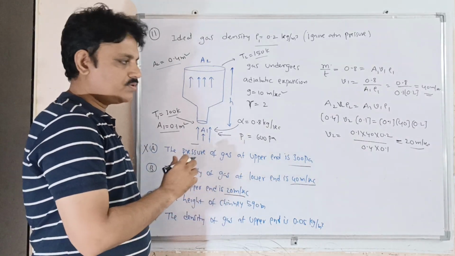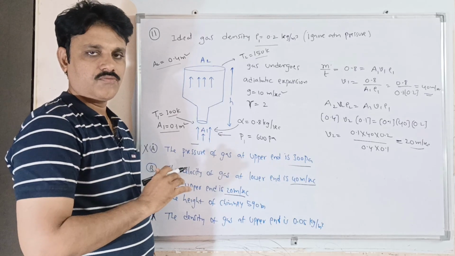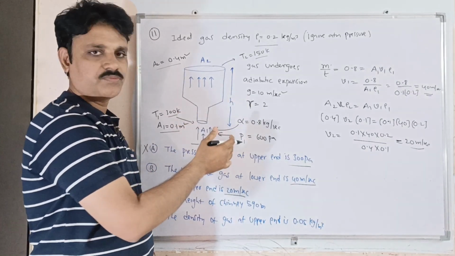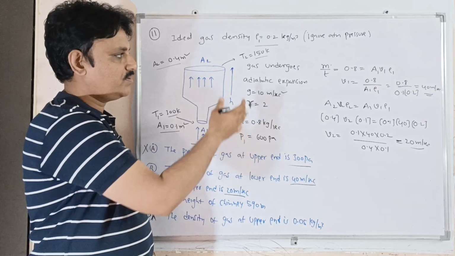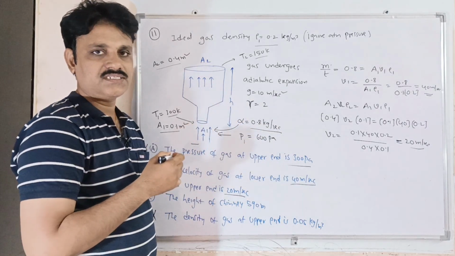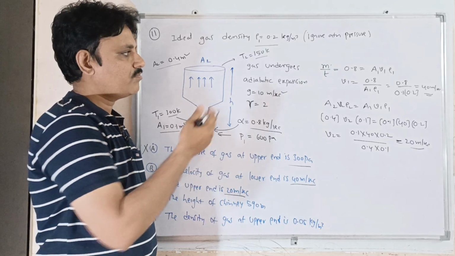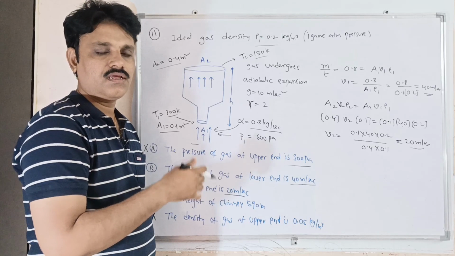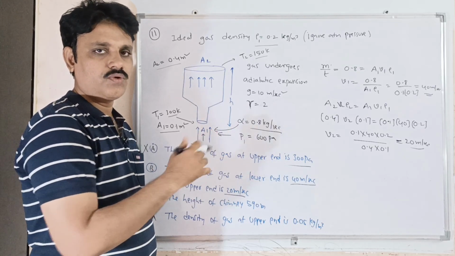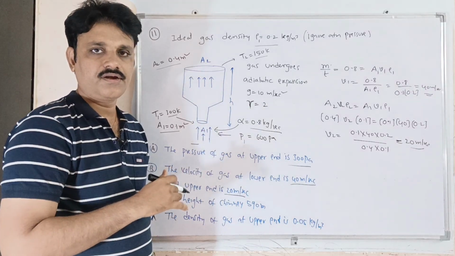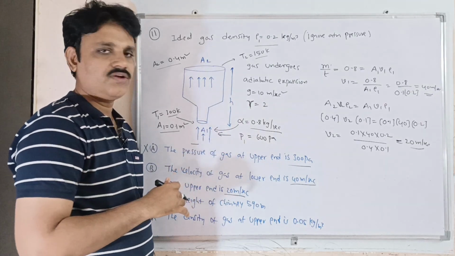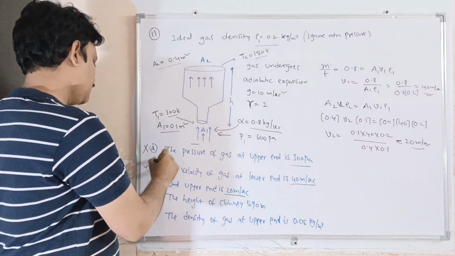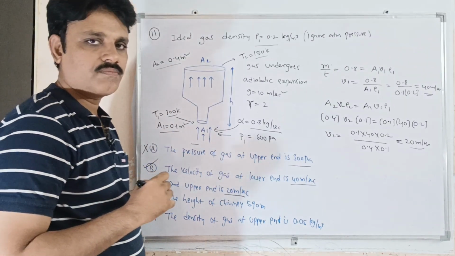Okay students, we proved that this option is correct because the velocity at the lower end is 40 meters per second and the velocity at the upper end is 20 meters per second. We calculated the velocity at the lower end based on the given data, the mass rate. The mass rate at the lower end is 0.8 kg per second. By using this data we calculated the velocity at the lower end, and we know the equation of continuity, A1 V1 rho 1 is equal to A2 V2 rho 2. Based on that relation we calculated the velocity at the upper end, V2 is equal to 20 meters per second. Okay students, we proved that the second option is the right one.